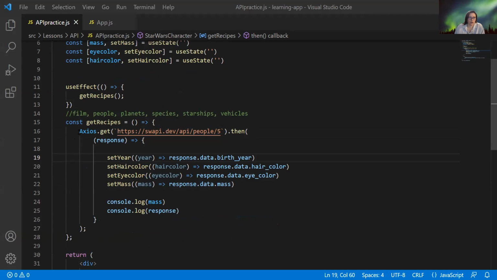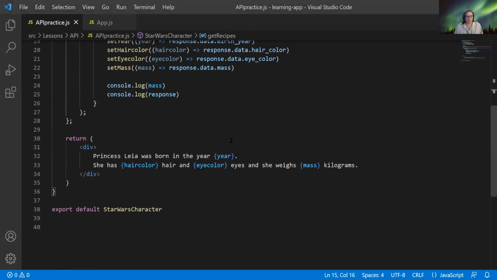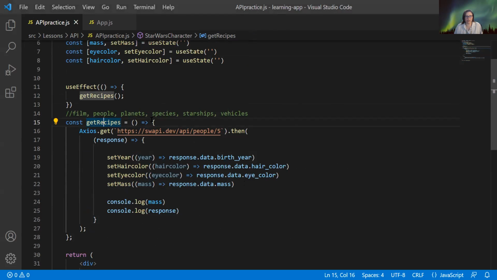So we're doing this const get recipes. Oops, that was left over from when I was accessing the food recipe database. So anyway, that should say like get Star Wars person or something. But anyway, I forgot to change it. So what's going to happen is the API request is going to be made through Axios right here.